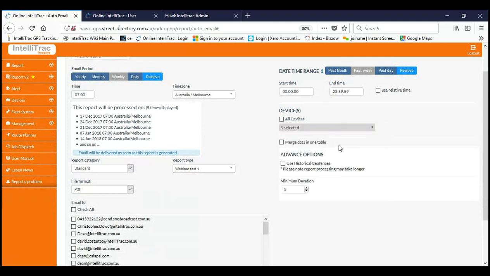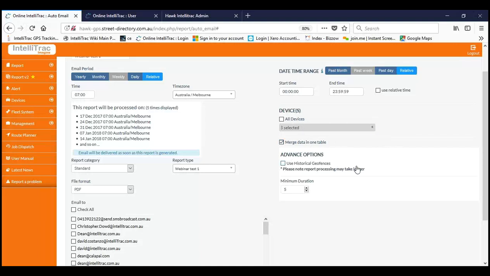So what this means here is either you have all the tabs joined into one big table, or you have a different tab for each device. Now obviously this would depend on what would be most suitable for yourselves. But in this case, with just the 3 devices for the 1 week, we'll put them into the one table.